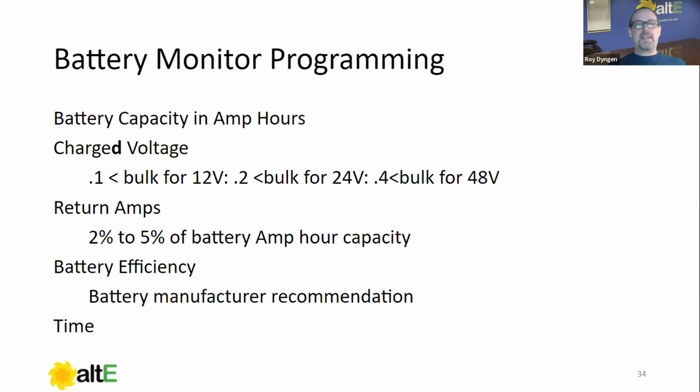Return amps, different thoughts on this one. 2 to 5% is the general consensus. I generally go at the 5% level because, again, I really believe in resetting the thing. And efficiency, by the manufacturer recommendation, if you don't have one of those, set it for 85. Time, a couple minutes, nothing critical here.